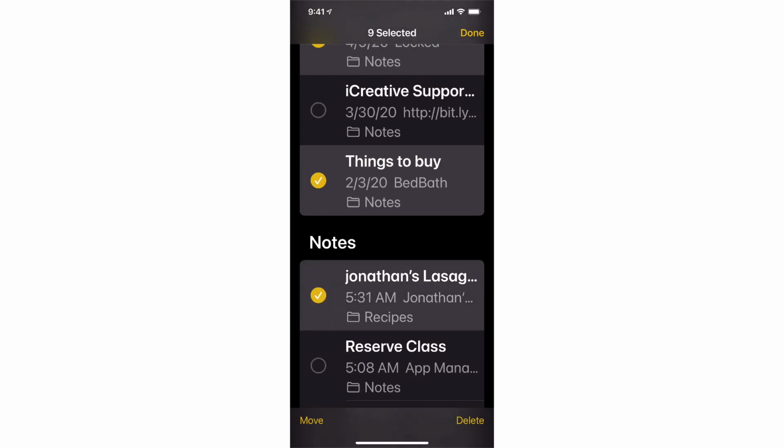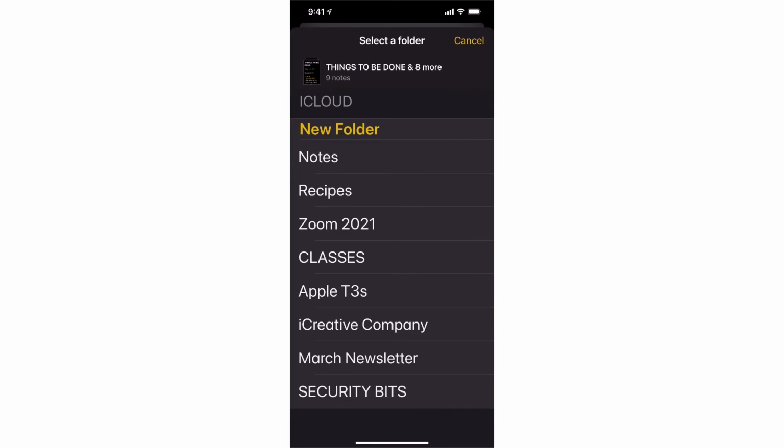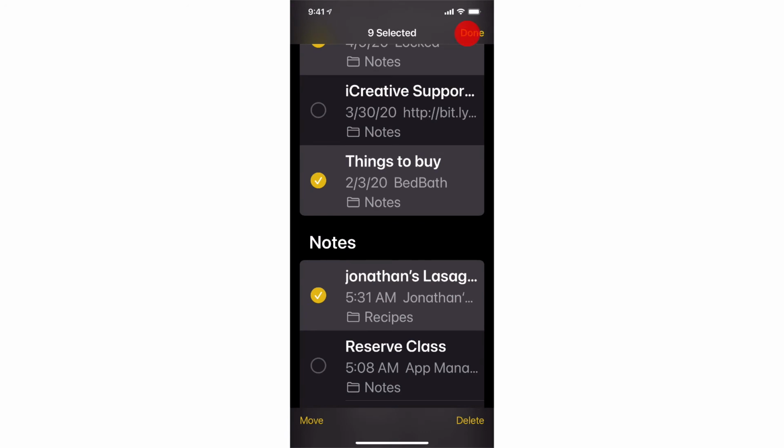folder. You'll notice that Jonathan's lasagna is still in the normal list. It will stay there in the list with everybody else, but it's also been filed away into that folder for quick and easy access. In one fell swoop, I can move all of these 9 selected notes simply by tapping on the Move button bottom left. And just like before, it shows the list of all of my folders that I could put it into. And I'm not going to do this because I want to leave those notes where they are, but with a single tap on any of these folders, all of those 9 notes will instantly be whisked into that respective folder.